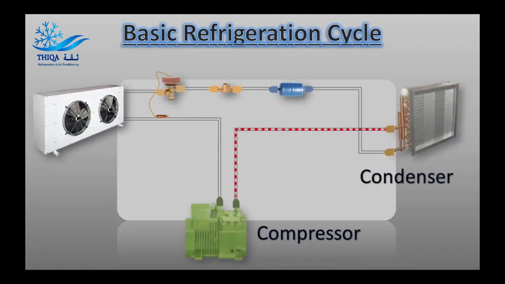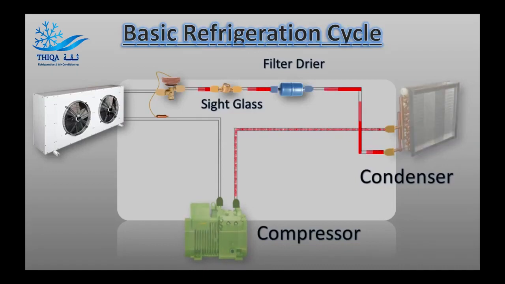Second, the condenser. The condenser, or condenser coil, is one of two types of heat exchangers used in a basic refrigeration loop. This component is supplied with high-temperature, high-pressure vaporized refrigerant coming off the compressor. The condenser removes heat from the hot refrigerant gas vapor until it condenses into a saturated liquid state, aka condensation. After condensing, the refrigerant is a high-pressure, low-temperature liquid, at which point it's routed to the loop's filter dryer device, then to the sight glass.